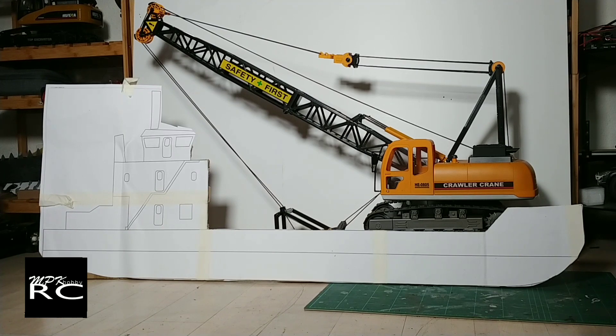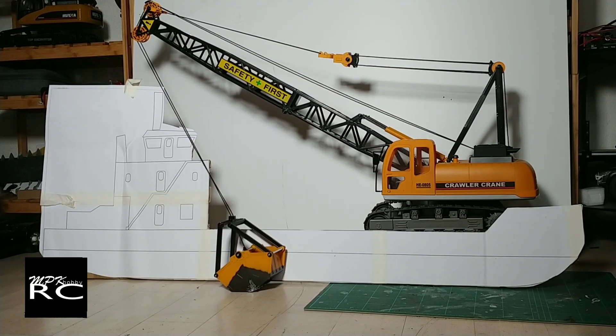I'll put it on a boat and then drive it around. The bucket is a bucket for picking up dirt, but I plan on picking up floating debris with this, so I think I'm going to have to cut or modify the bucket in some way. The boat itself will probably be made out of foam mostly, a bit of wood here and there, and the superstructure will probably be made out of wood.